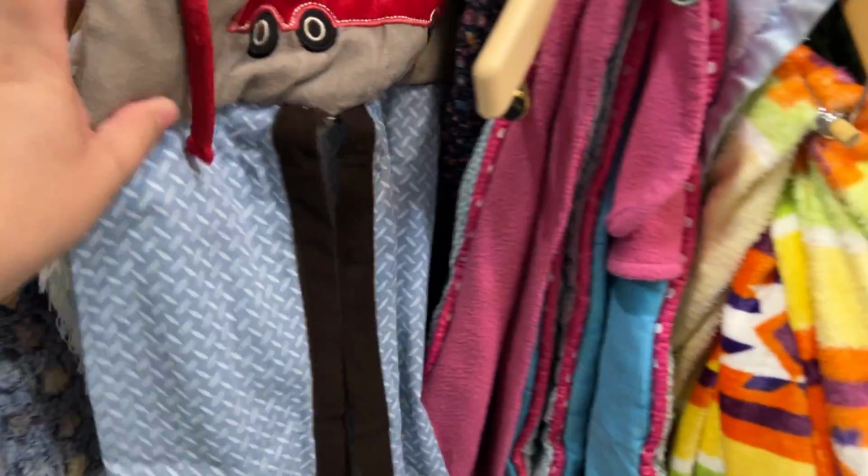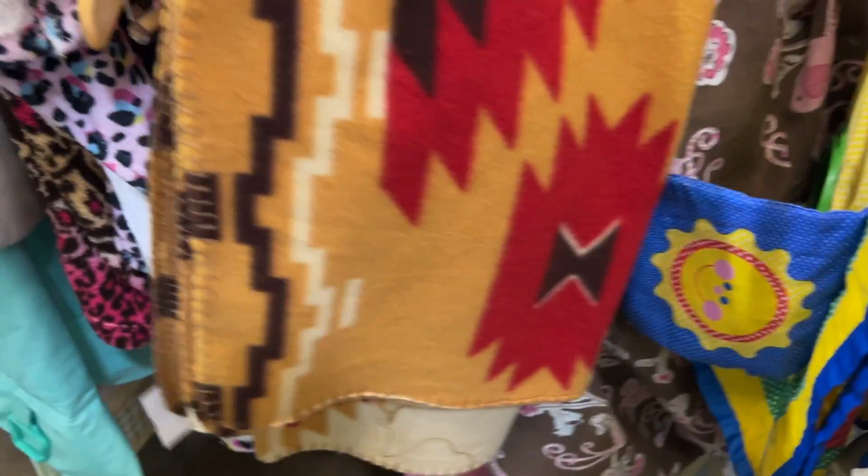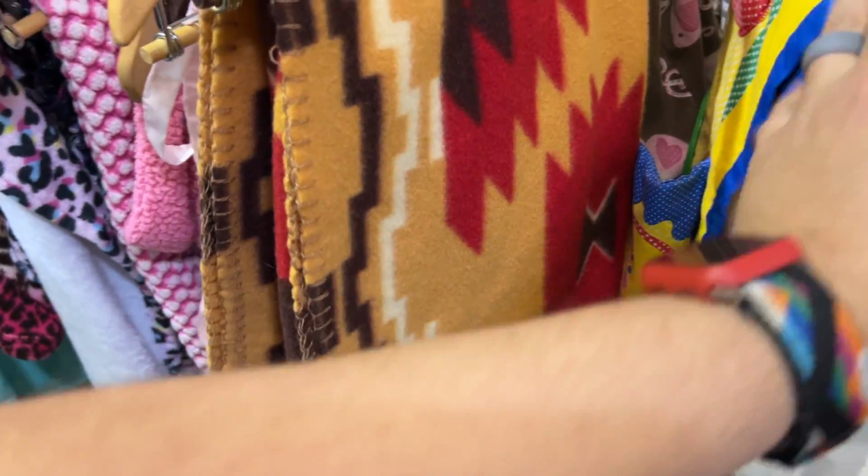Here I am searching for baby blankets and loveys that are very well priced at this St. Vincent's. Usually I can get it for less than $1 each, especially on linen day like today for 40% off. Now I'm just looking for vintage or tags that I already know. I don't tend to pick up university ones like this because that adds another element to the search, such as they would have to want that particular blanket and want that college memorabilia. I did not find anything here today.